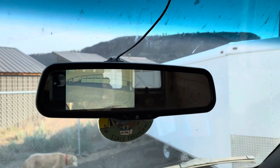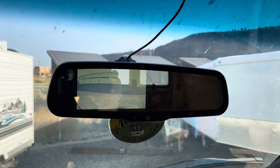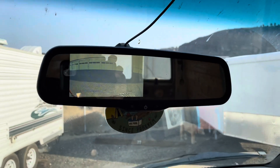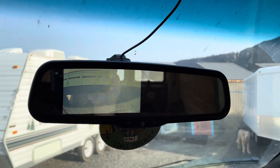I have to admit, I think this backup camera kind of sucks. I really like the fact that it's a mirror and it replaces the whole mirror, but the camera itself is way overexposed. A lot of times when there's bright sun, I can't see out of it very well.